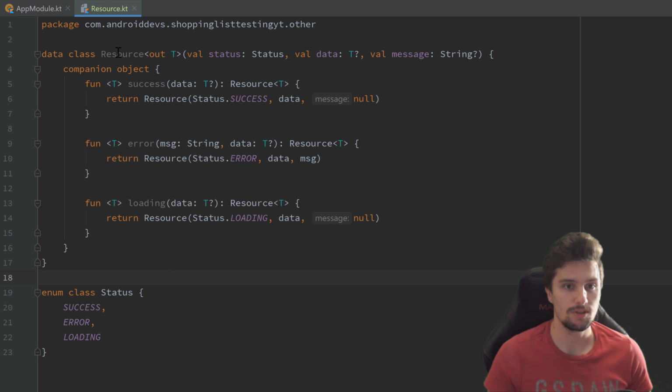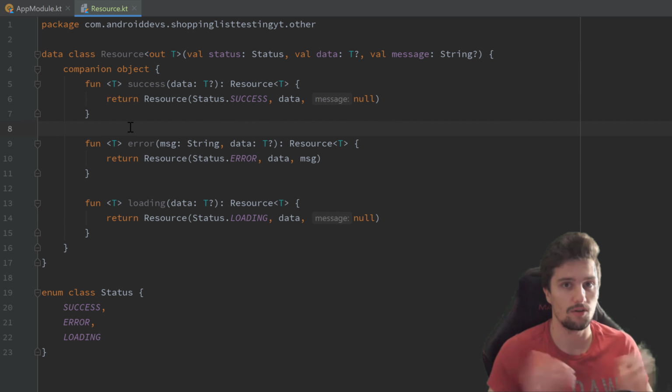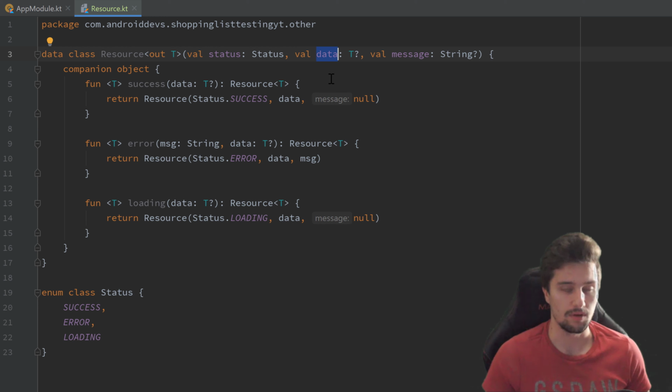And we can just use this class to wrap it around any kind of object here, and then easily check if an error occurred, if the object is currently in the loading status, if it was successful. And then we can just later on really well observe on those statuses basically, and also get the data of that object from this data parameter here.